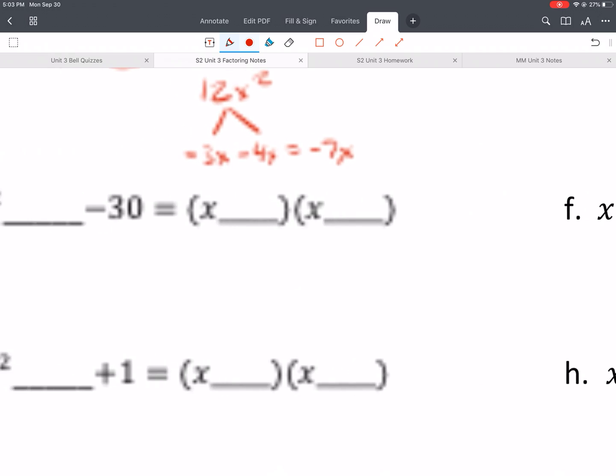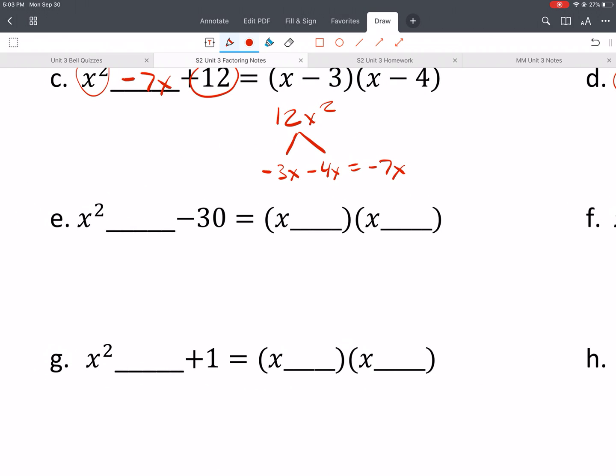Okay, and then there's some other types of problems that are a little different. Here there's different ways, different solutions, and you'll still get your same answer. So two things that will multiply to give us a negative 30x squared and equal anything you want. Okay, so there's anything you could possibly use that you could multiply to give us a negative 30. You could use negative 2 and a positive 15, and that would work. You could use a positive 2 and a negative 15. You could do 1 and 30, or negative 1 and 30, or 1 and negative 30.